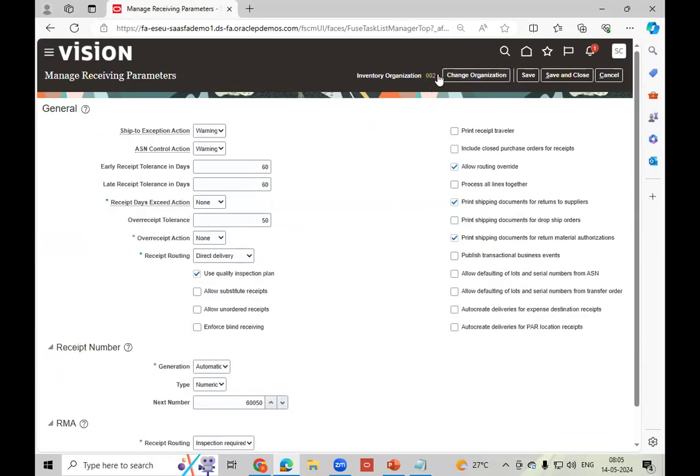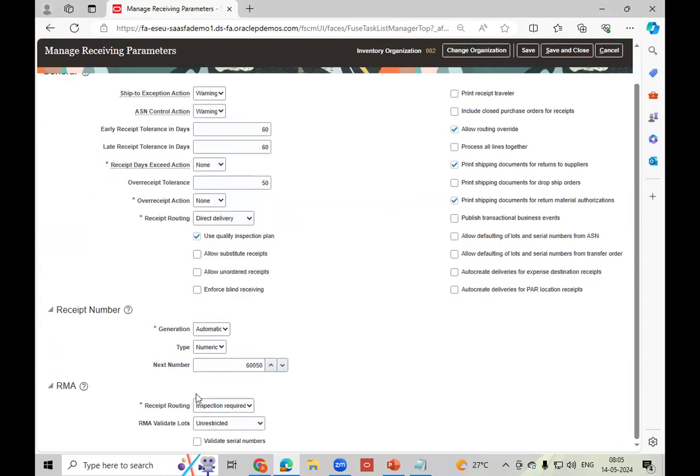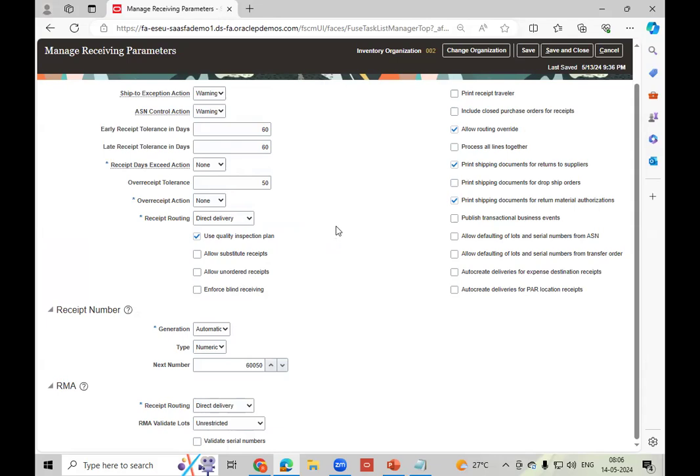So this is a step you have to complete, especially this one, RMA. Here direct standard inspection, I'll update direct, and also how you want to generate receipt number and other mandatory details are there. You can select it here this side. Anyway, that will be discussed more in the procurement module. Save and close.